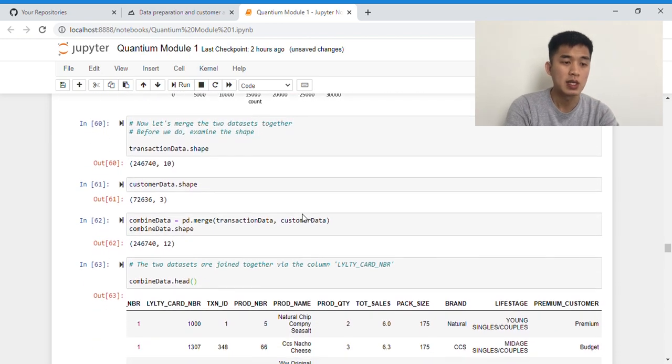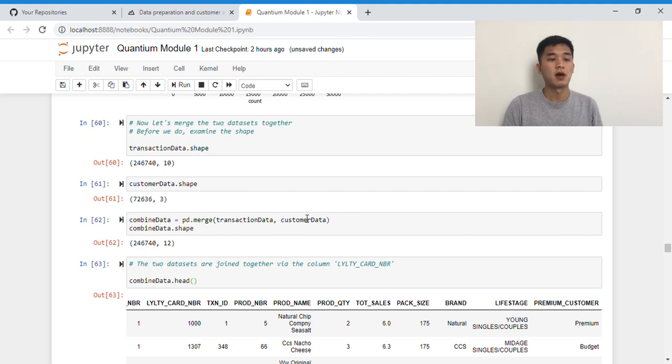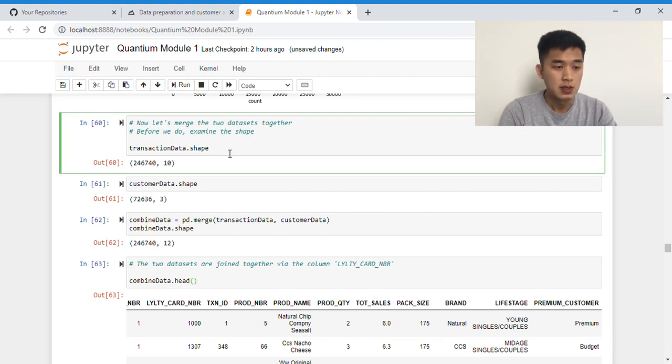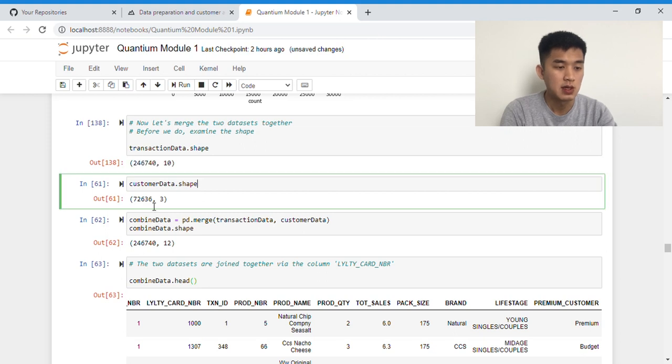All right, so far we have 2 data frames, or datasets. What we're going to do next is combine them together so that we can analyze this a little bit further. Before we do that, transaction data dot shape tells us the shape of the transaction data. We have this number of rows and 10 columns. And customer data dot shape tells us the number of rows and then 3 columns.